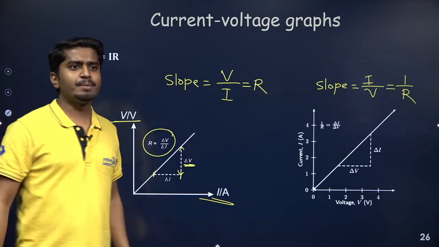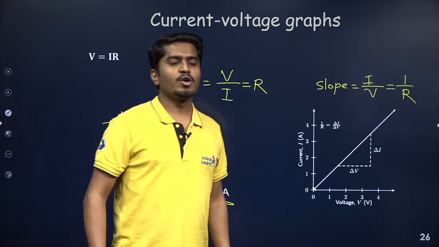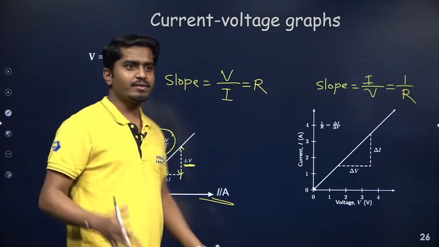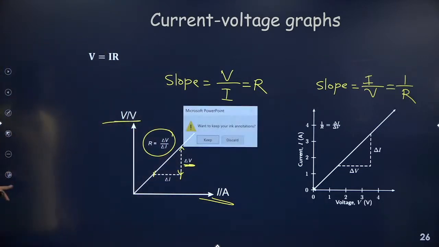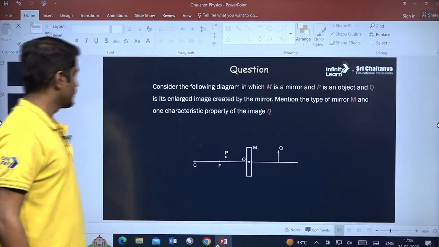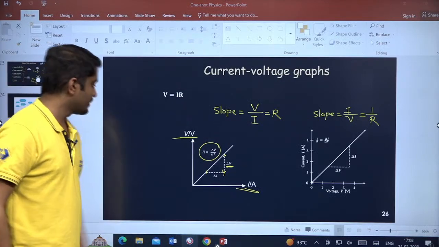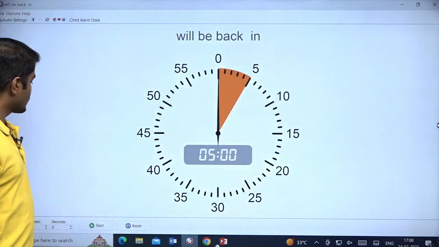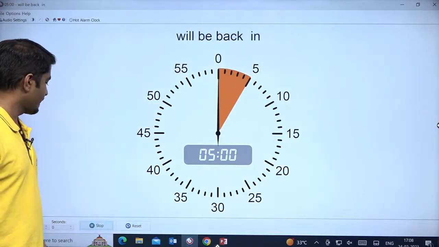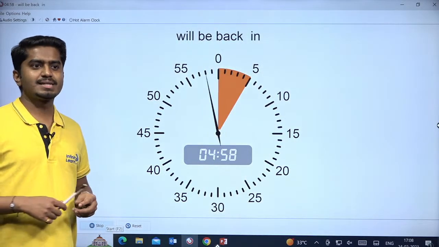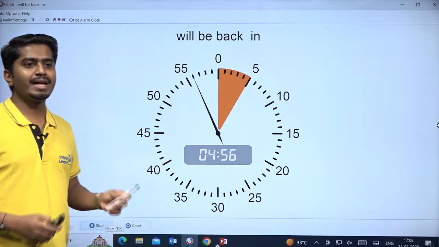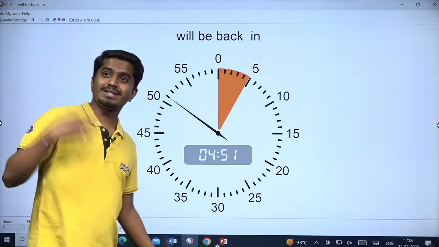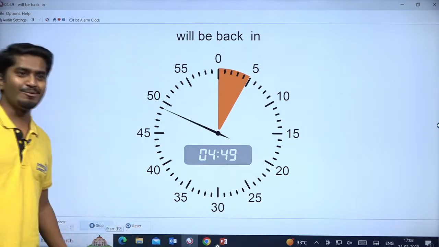Do you guys want 5-minute break? Okay, let's have 5-minute break. Even I feel tired. 5-minute break. We'll come back quickly after this. I'll put the timer. Okay, how much you want? 5 minutes? Start. So, we'll come back after 5 minutes. Go have a loo break and come back. Even I need a break. There's so much light here. I'm having a headache. Just give me 5 minutes.